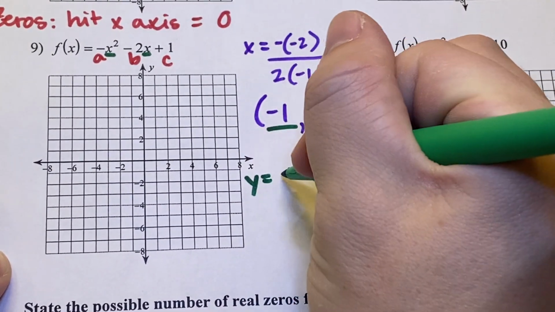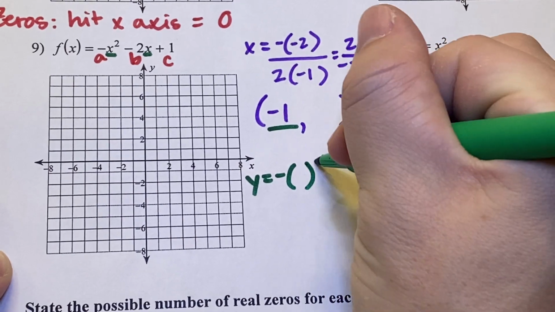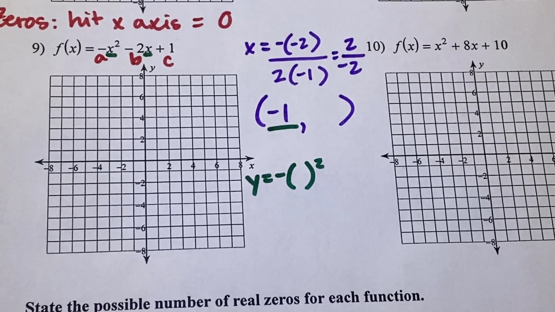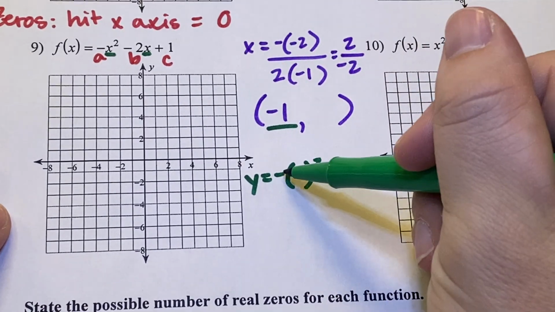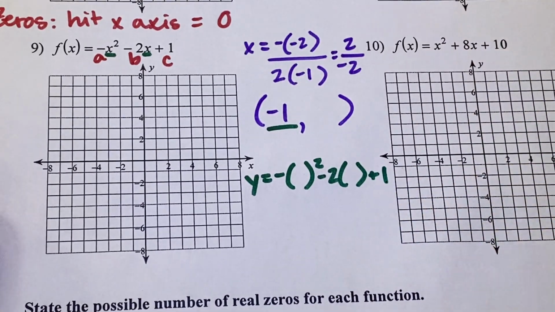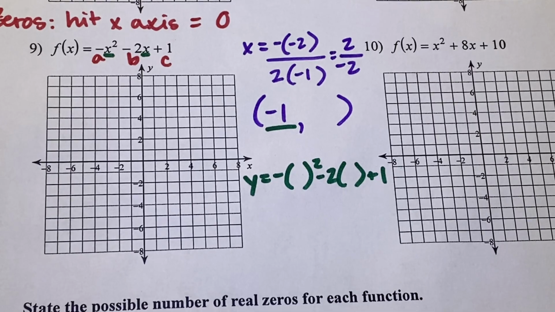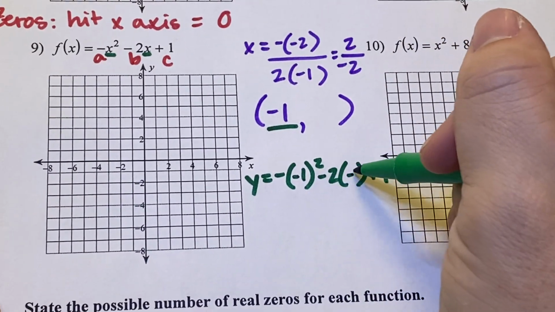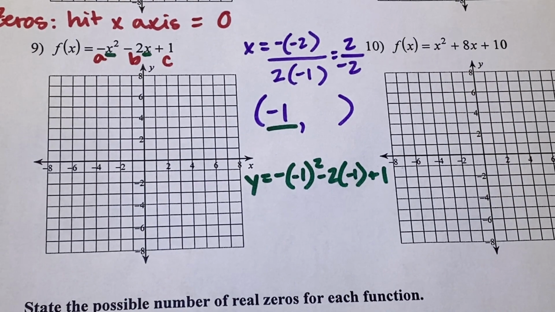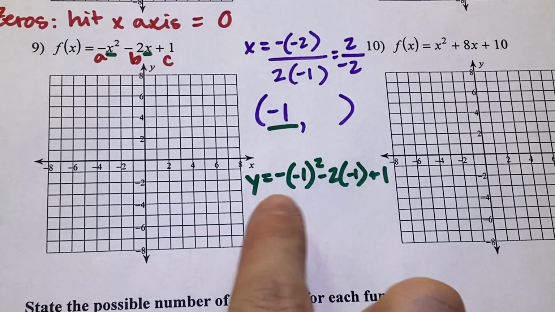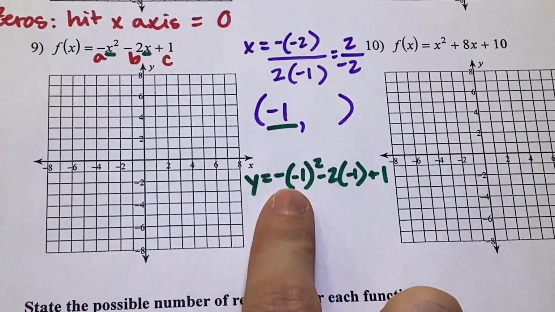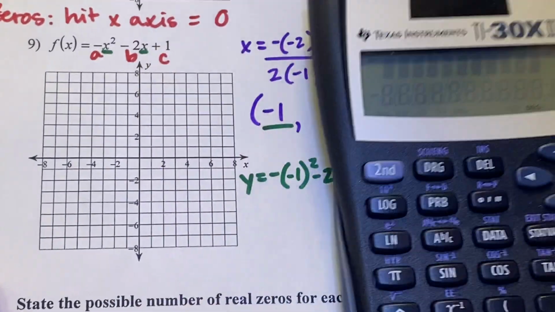So now I have y equals negative. And this is where you have to be very careful. If you have a calculator, get it out right now. I highly recommend one of mine so you can see what you're typing. Okay, we have negative x squared minus 2 times x plus 1. And we know that my x is -1, so put in -1 for both of those spaces. You can punch this whole thing into a calculator, but you just have to make sure it looks exactly like this. Negatives, parentheses, and all.